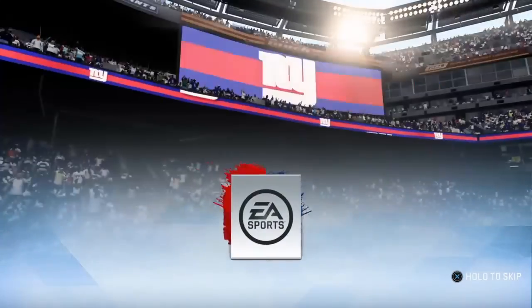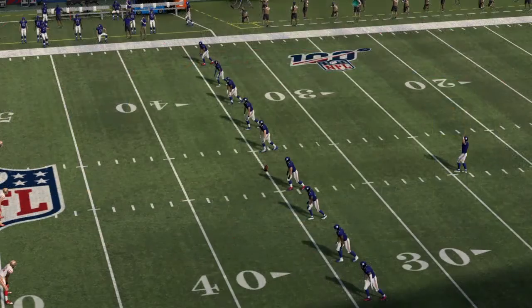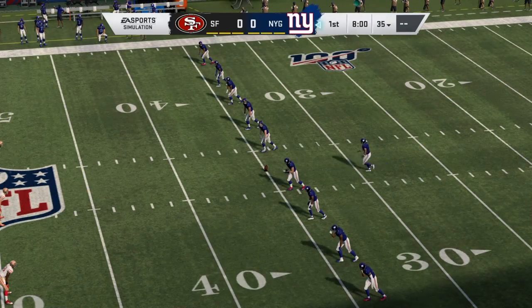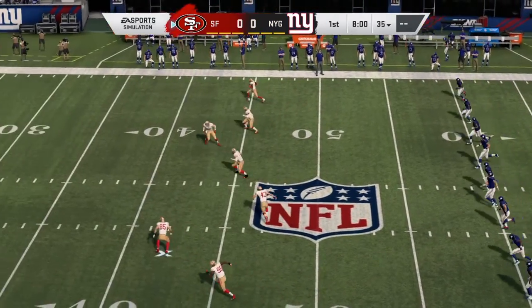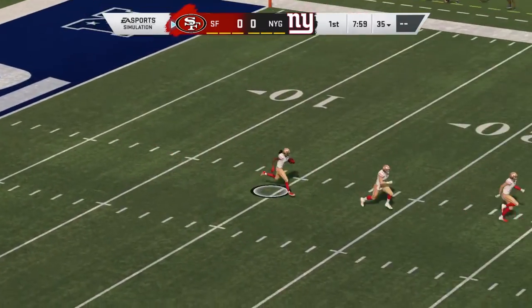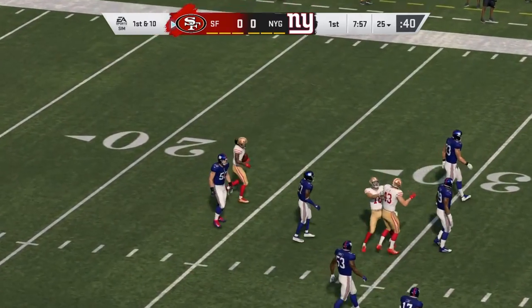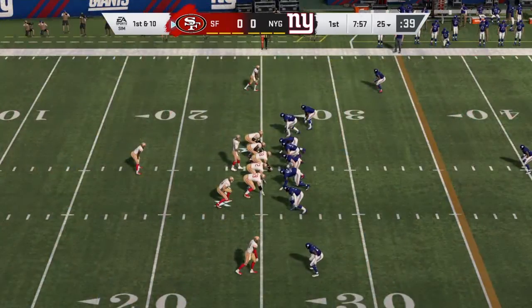The Garden State. EA Sports coverage of the NFL finds us at MetLife Stadium in East Rutherford, New Jersey. This is the scene just before we came on air. This New York crowd fired up by the arrival of their G-men as they burst from the locker room. They're ready to go as the Giants get set to match up with the San Francisco 49ers.